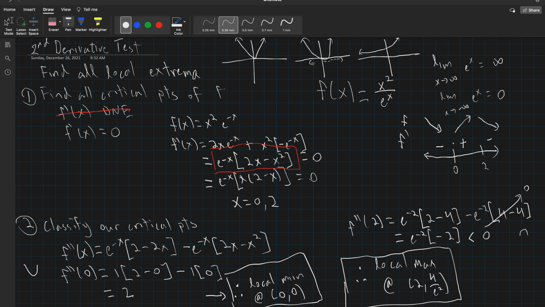And so this is also another way of saying that we're going to be concave up. So the key insight here is that taking the first derivative will give us our critical points when we set it equal to 0. And by figuring out the concavity, we have all the information we need to figure out if we have a local max or local min. The only thing we have to look out for is if f double prime gives you 0, then you don't have enough information to conclude anything, which means you'd have to then rely on the first derivative test.